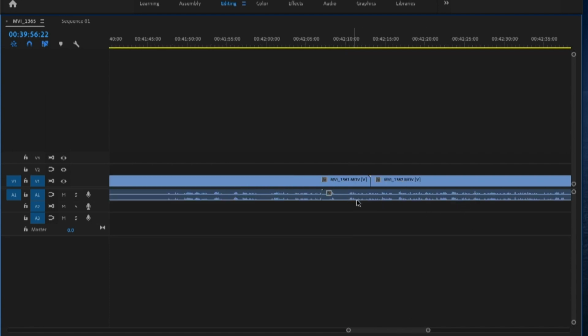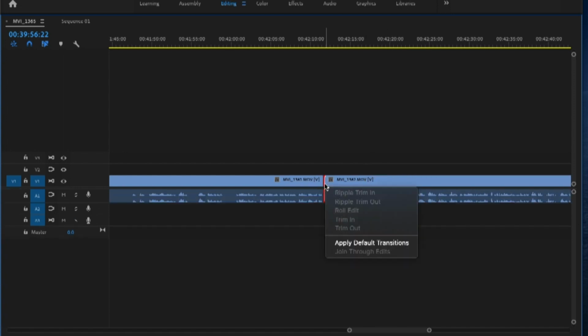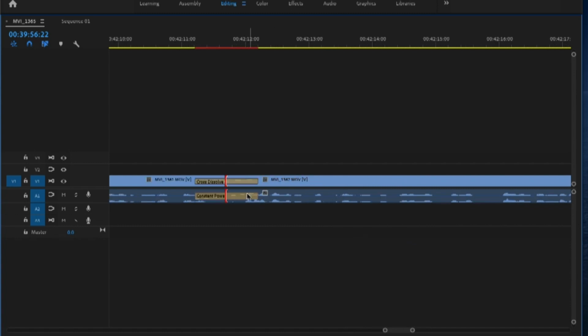Some people will use jump cuts with a J-edit, where the audio comes in before the shot of the next video. But what I prefer to do is cut up the audio and video where it is, right click and drop in the default transition. This is a bit like a cross dissolve, but it'll merge the two audio pieces perfectly. It'll blend the two audio pieces together and remove any pops or hisses that occur in between.